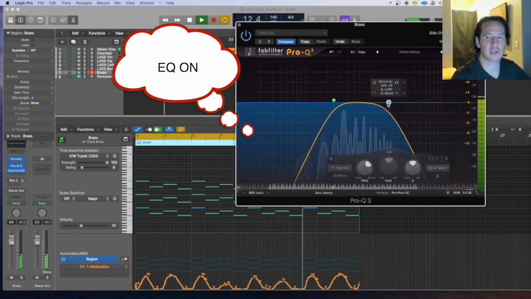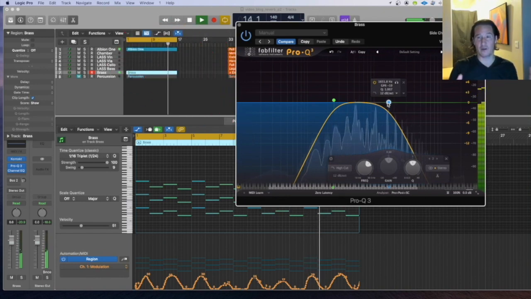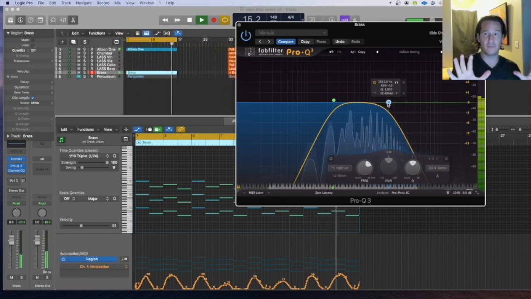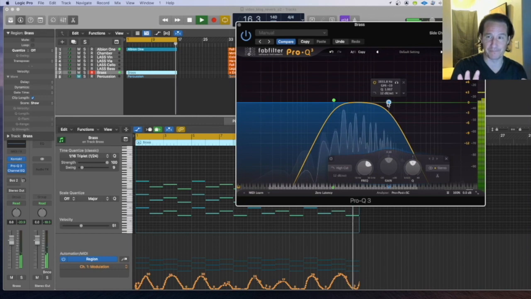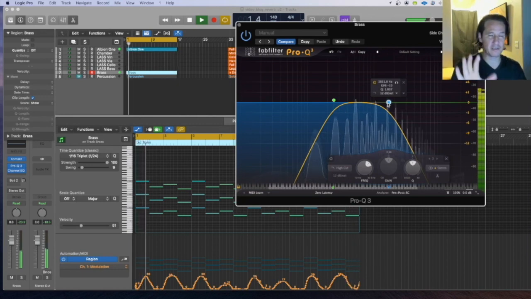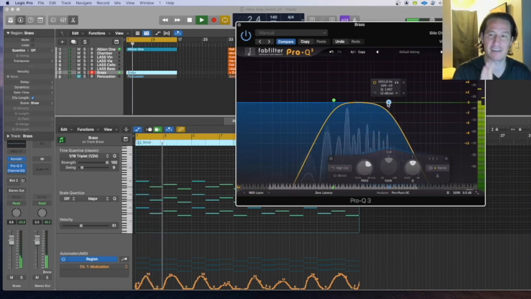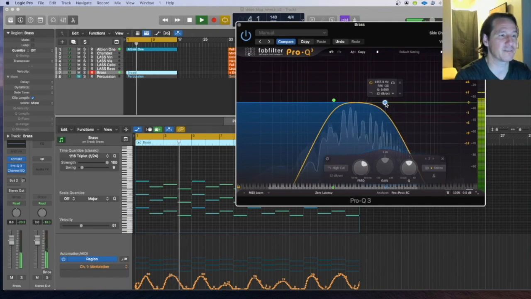by cutting those high frequencies and the low, you're starting to move the brass further back in the room. Again, you want to do it within reason. I'm kind of exaggerating in some spots here for effect, so you hear it. But that's the general idea. You want to move it back in the room. Then let's throw on the reverb next.